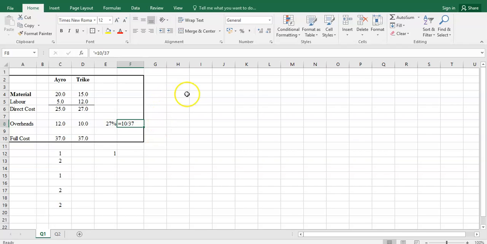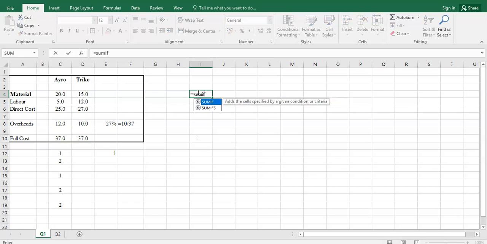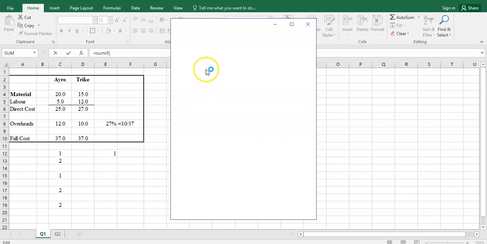But the nice thing is, for example, one complicated formula might be SUMIF. So SUMIF will take a row or a column and it will only sum them based on certain conditions. So you might say sum them if it's bigger than 15, or sum if it is a male, or sum if it is a female. But the nice thing I like about Excel is if you put the function and open the bracket, and you double click on it, it tells you everything you need to know about the function. What the inputs are, what the syntax is, so it's very helpful.